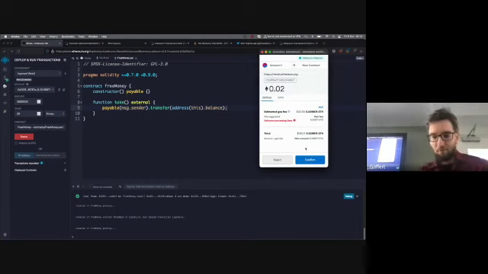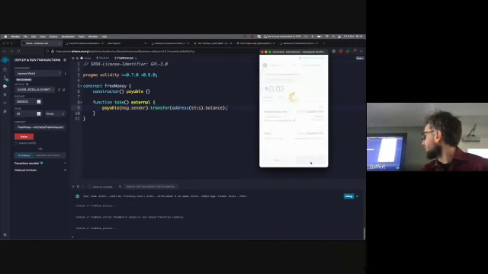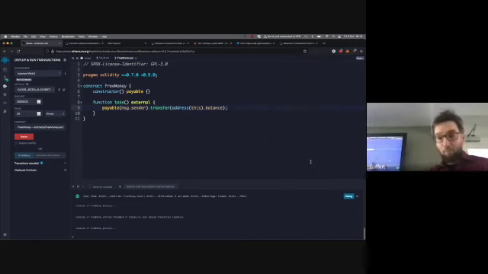I'm going to put 20 Finney, so this is 0.02 ETH, on the blockchain in the smart contract. Let's see if everything's correct. It looks like it. Okay, so I'm going to deploy this contract now. At some point, this contract will land on the blockchain, and then there's 0.02 ETH for anyone to take. Anyone can just take this money now.